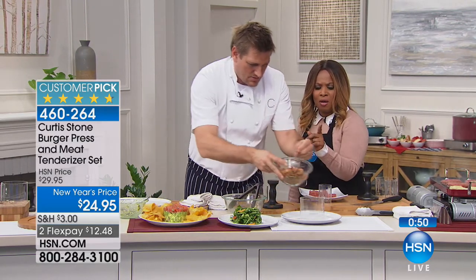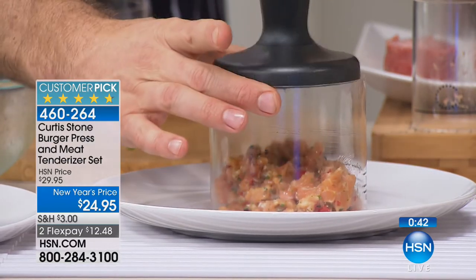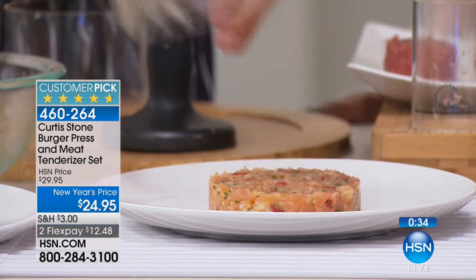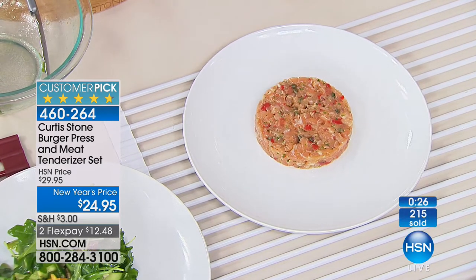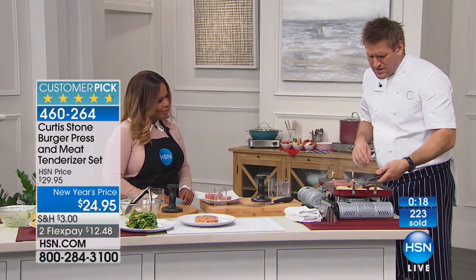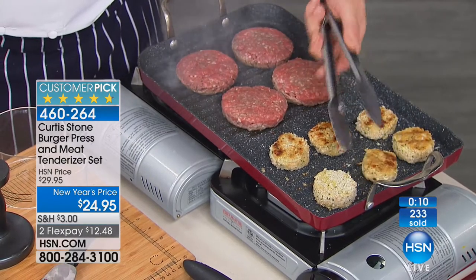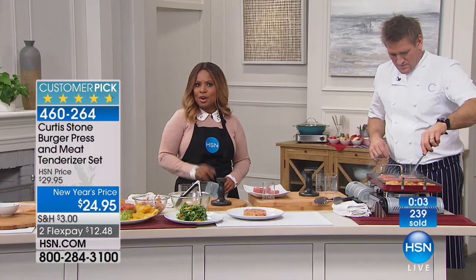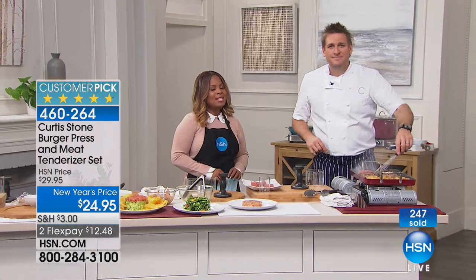Linell, please stay with us — we'll go to a quick break and come right to you. Look at this salmon tartare: we've cut up the salmon, put in some capers and a few bits and pieces. Imagine the crab cakes you'll be able to make — up here I've got some that we started a little before. You can bread them and get a beautiful golden brown. The burger press is an absolute must. It's under thirteen dollars, and if you're using your HSN card, with extra flex pay it'll be less than ten dollars.